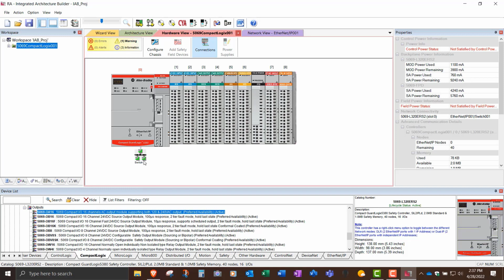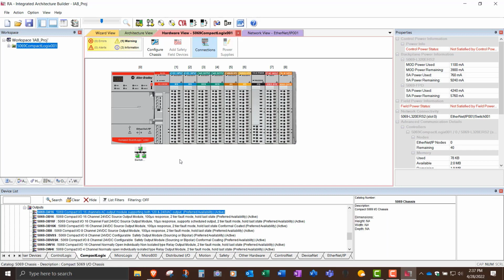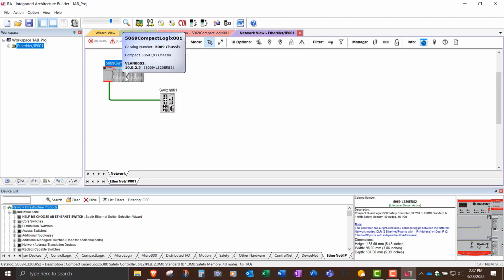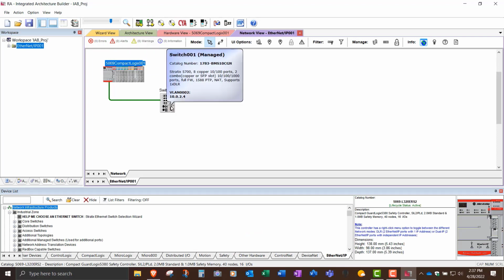Then you're going to see a connection as long as this is clicked. So you can see how I can hide that. By default, I believe it's on so that you can see that a connection is made. Okay. So now if I go back to the Network tab, you're going to see your processor connected to the switch.